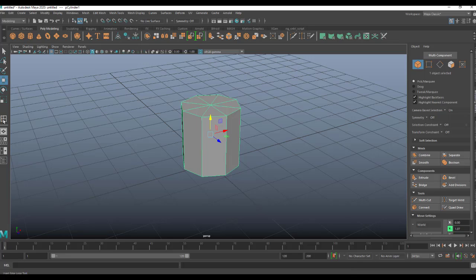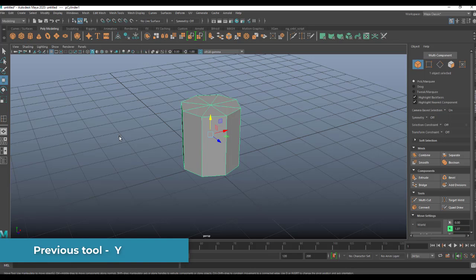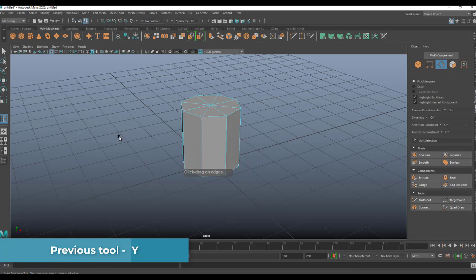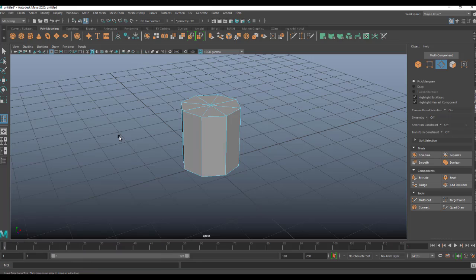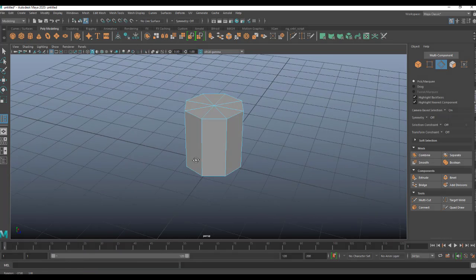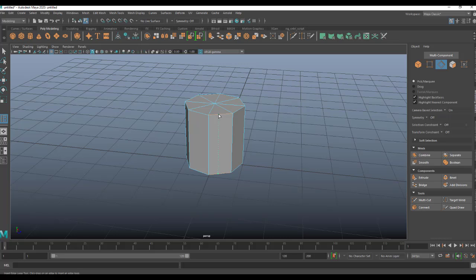If I want to switch back to my edge loop, or the previous tool I just used, there's a shortcut in Maya apart from coming to click on it here, and that is to use the Y. Y will take me back to the previous tool I just used. So like I said, if I want to make a vertical cut, I use a horizontal edge. If I want to make a horizontal cut, I use a vertical edge. Okay, so that's how the edge loops are used.